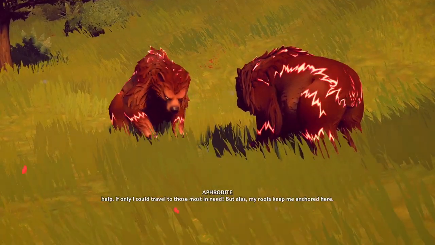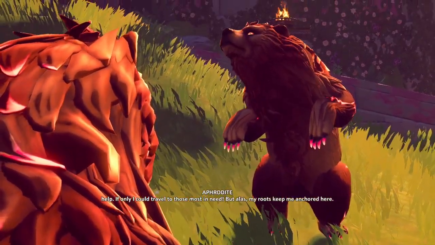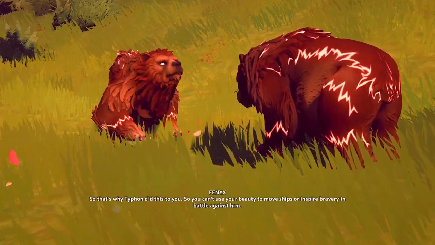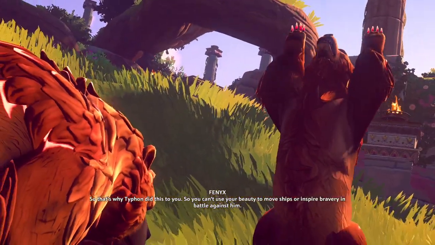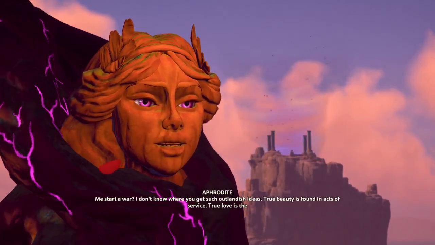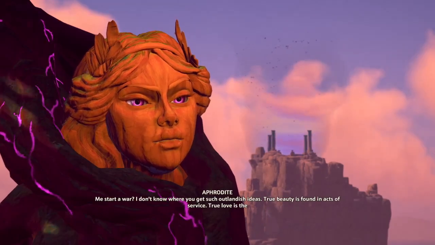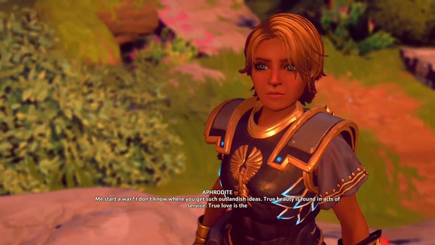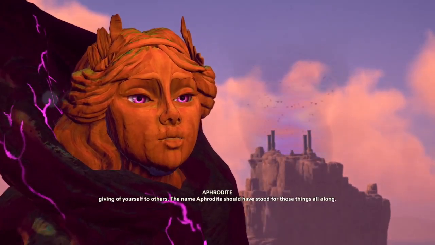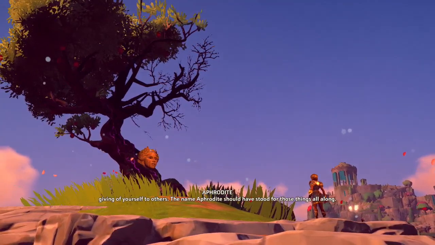Oh, if only I could travel to those most in need. But, alas, my roots keep me anchored here. So that's why Typhon did this to you. So you can't use your beauty to move ships or inspire bravery in battle against him. Me? Start a war? I don't know where you get such outlandish ideas. True beauty is found in acts of service. True love is the giving of yourself to others. The name Aphrodite should have stood for those things all along.